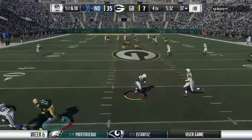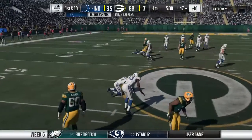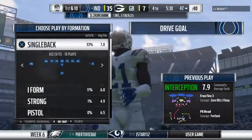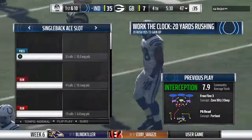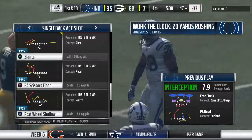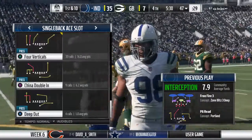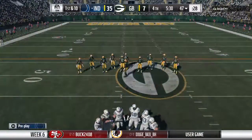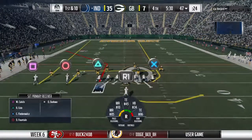And his pass is intercepted for the 4th time today. Picked off near the 34. And the return stops just a few yards shy of midfield. They'll spot the ball at the 47-yard line. Well, this defensive pressure has been constant all game long. The pass rush, the coverage, they've all been excellent, and now they'll tack on an interception here as this one continues to slip just further and further out of hand.